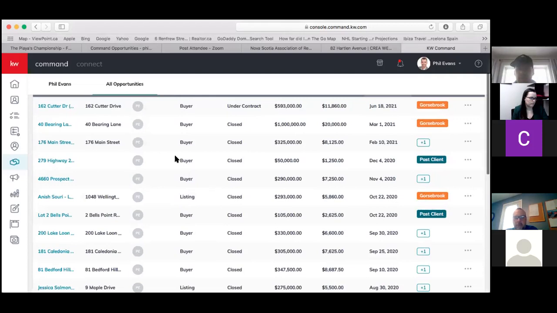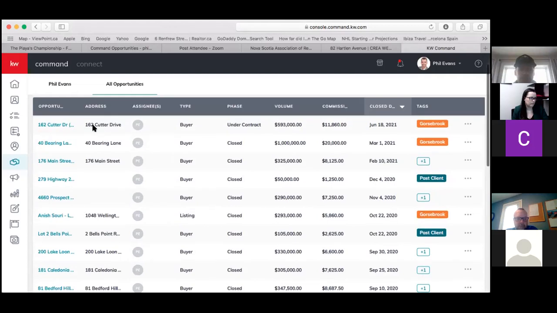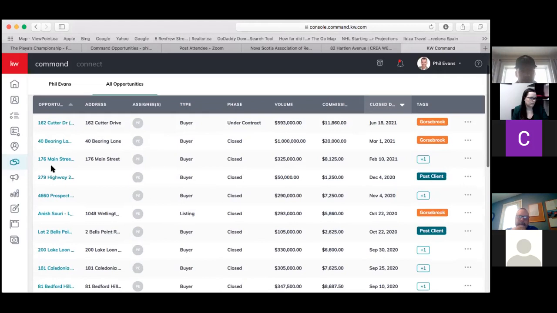So when you come into here, this is now just a different way to view your opportunities. We have the name, our opportunities, by the address now. So when I first put an opportunity in, that's by the client's name. But once they go into contract, to help the brokerage, we have to change them to the address that they are.